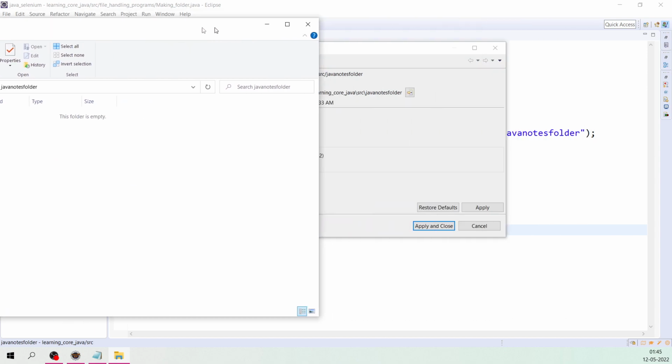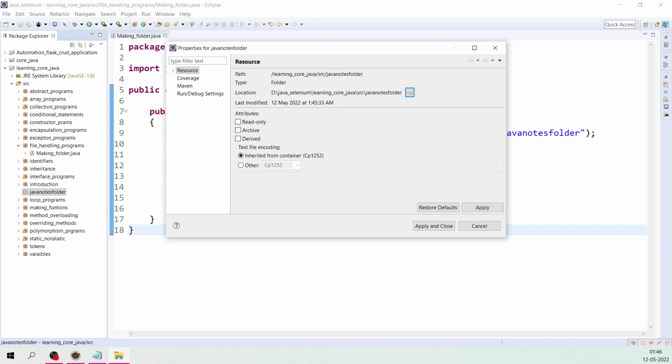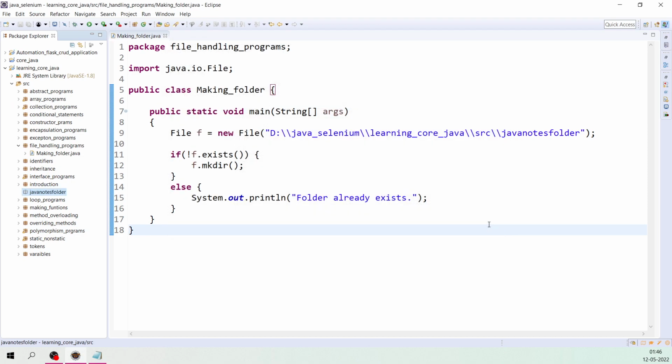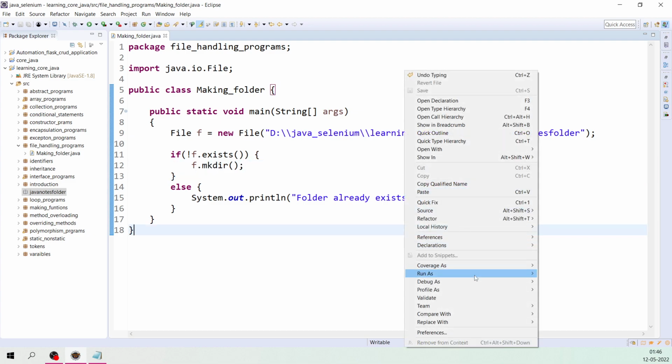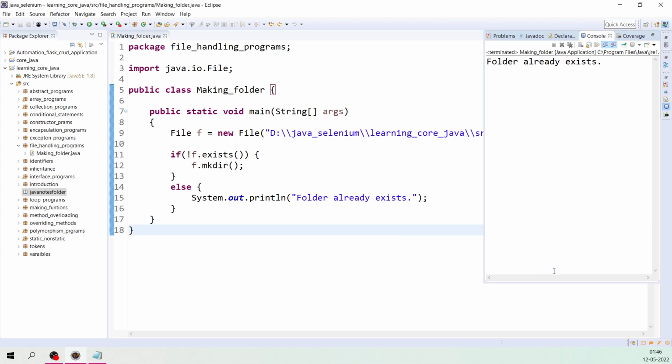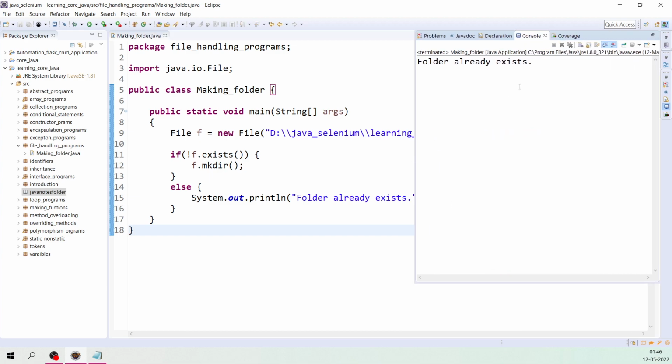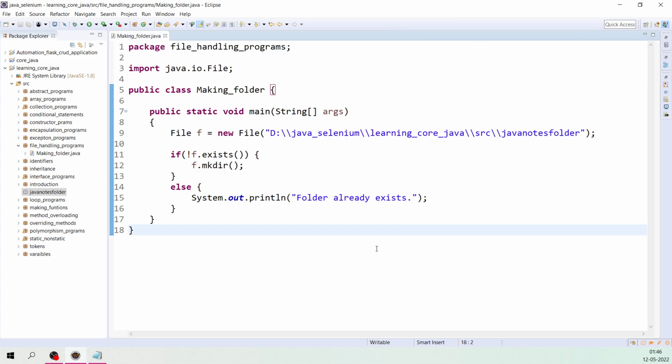Let me close that window. So this was the first task of creating this folder using Java code with the mkdir function. Now if I try to run this program again, it will say folder already exists. It is not going to create anymore for us.